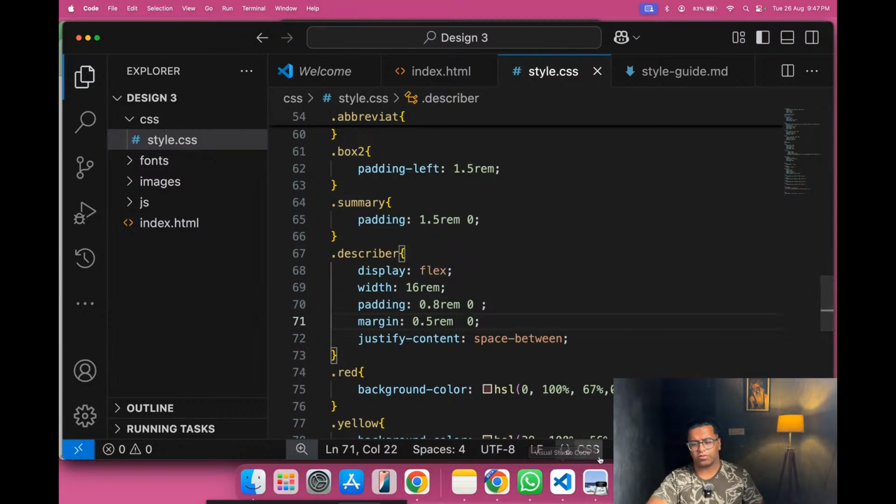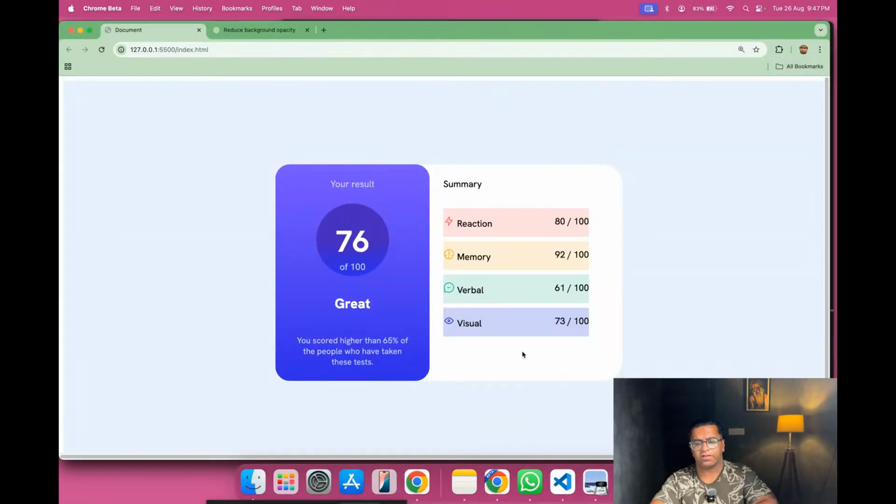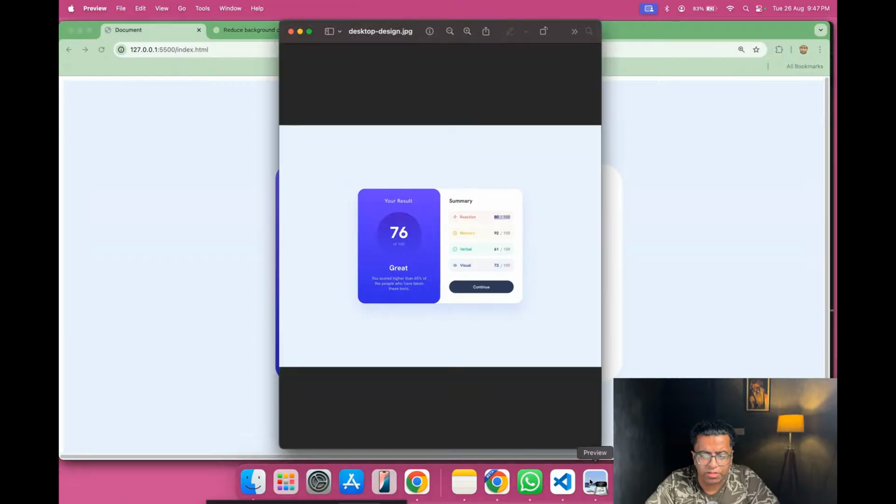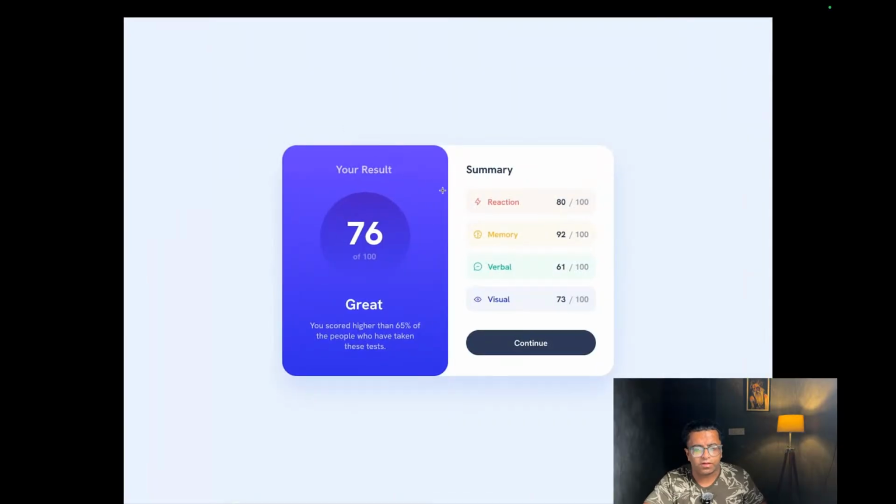As soon as we play around with this, now if you are able to see the design, the design is coming like this. Okay, but it has some padding on the left and right side as well. So what is the padding? If you compare it with the design and enlarge this image, it has some border radius as well.